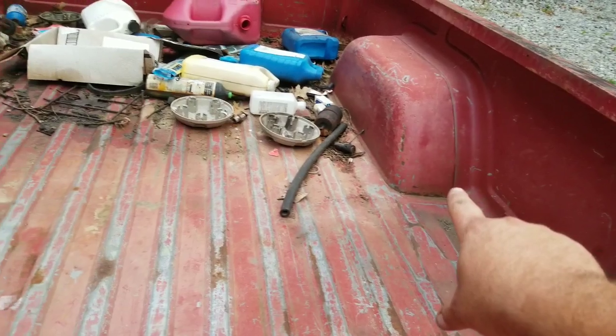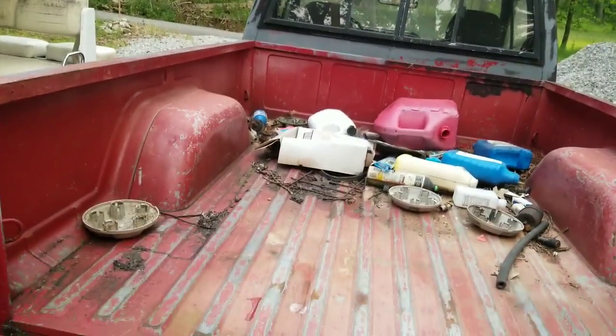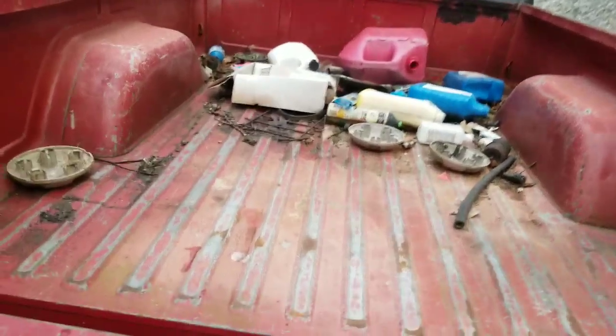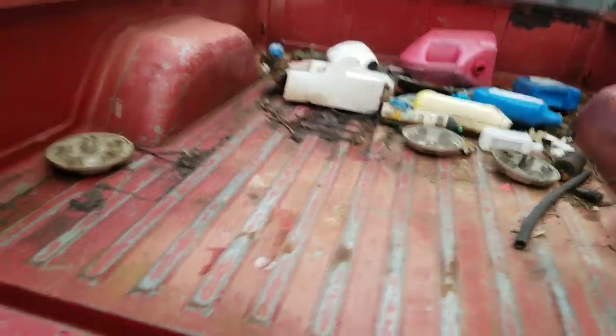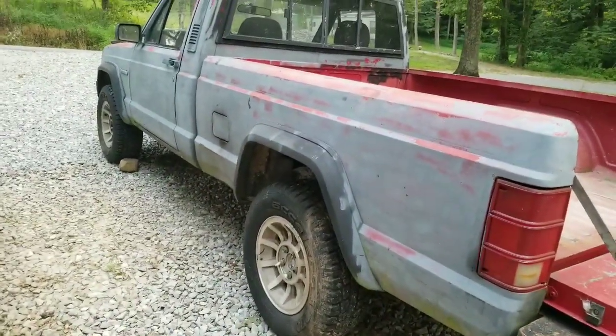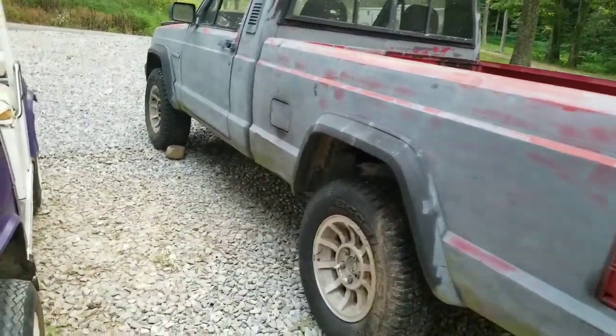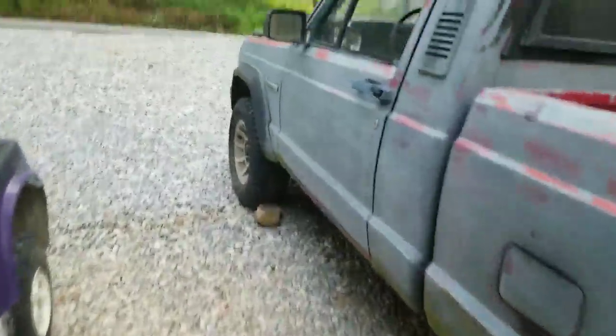The bed is cherry — there's no dents, maybe a few tiny ones, but somebody could have just thrown groceries back in here. The bed is square, solid, perfect — it's so good. That's one of the big things that got me onto the Comanche. I've been looking for a while, but every time you find them they've been beat up, cut up, not in good shape. But this one is good; it's just ugly because it's been painted primer gray.